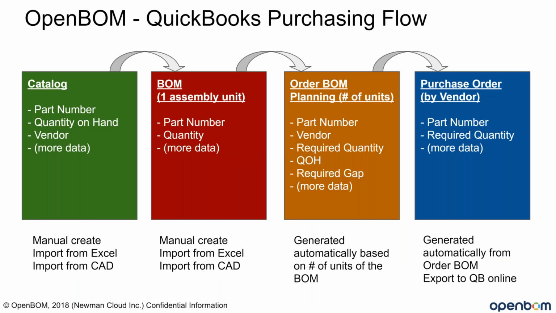What we're going to be talking about today is a little bug here. This is not the QuickBooks purchase flow. This is just the purchasing flow. So we're going to talk today about the contribution of the data that's in the catalog, the part number, quantity on hand. It's where we're going to set the vendor. We're going to build a BOM of 1 unit. We're going to work with the wireless router today. So we're going to build a bill of material to build one router, and then we're going to do some planning, and then we're going to say, look, I want to build 11 of these routers. What do I do? We're going to start talking about vendors and quantity gaps and things like that. And then finally, we're going to build a purchase order, and we're going to make that look like a PO and send it out to our vendor. So this is what we're going to be discussing today.